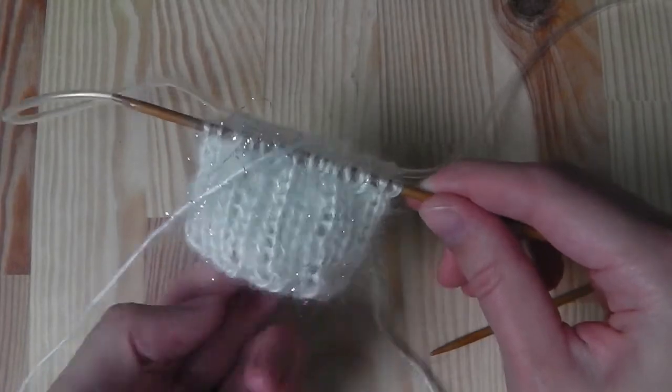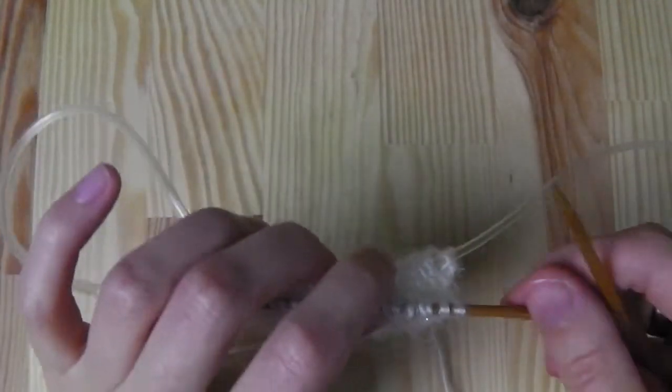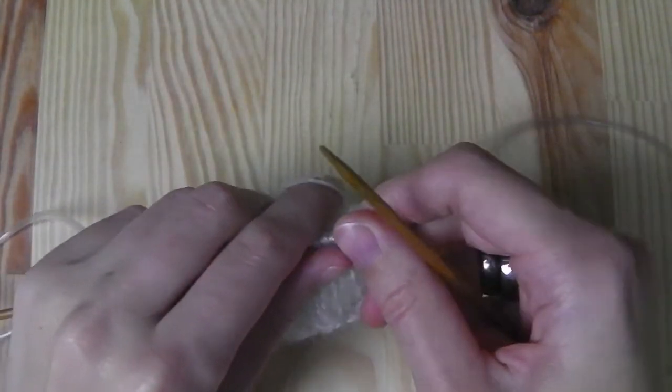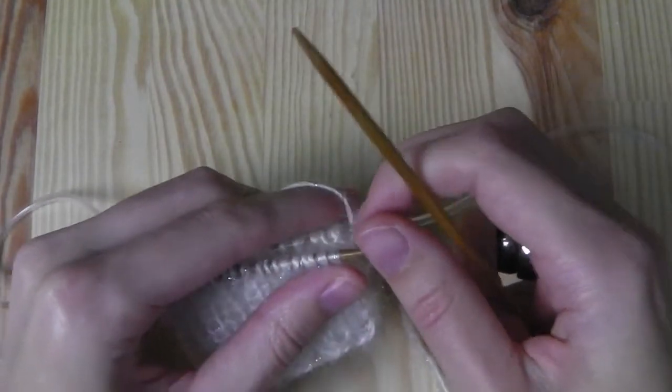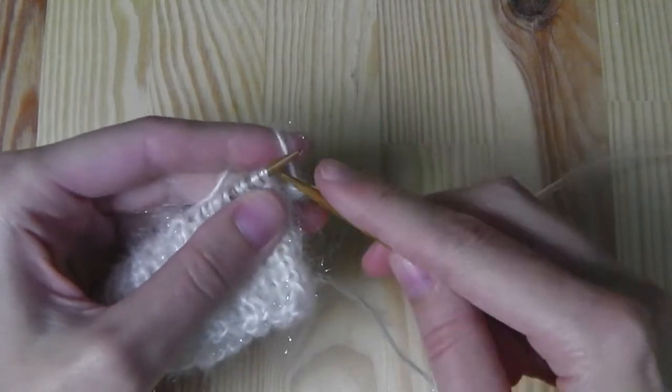This is how my edging looks like. And now I'll continue knitting the stockinette stitch, and for this I will knit only with the knit stitch in rounds, in every round with the knit stitch.